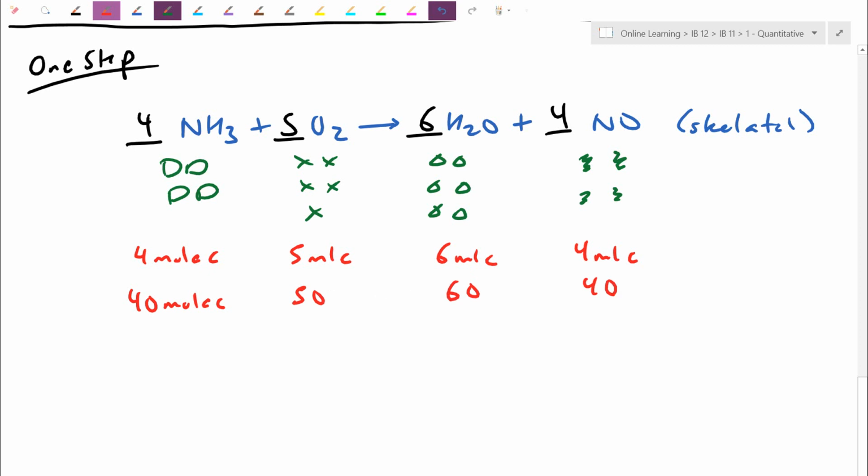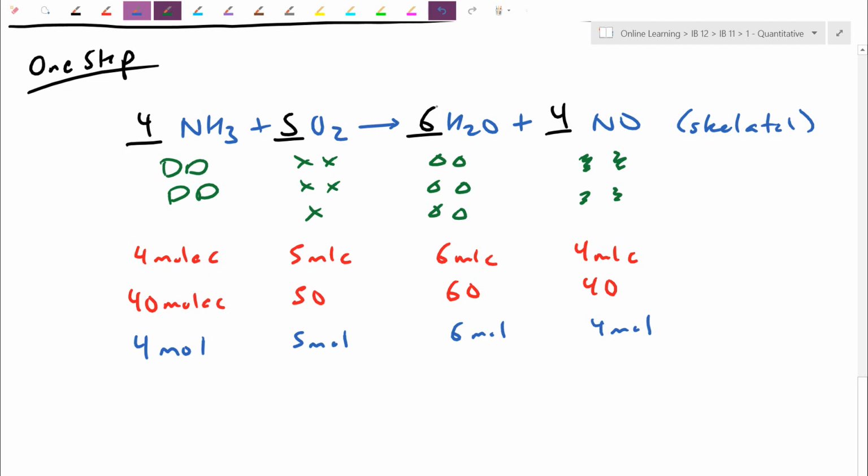Easy. What if this instead were 4 moles? Now, moles is going to be a whole lot more than just individual molecules. But again, a mole in some sense is also a counting number. If the ratio was 4 to 5, for every 4 boxes of ammonia, this is actually going to be 5 boxes of oxygen. And I'm going to get 6 boxes of water, and I get 4 boxes of nitrogen monoxide. So in general, whenever we compare numbers, this recipe works.